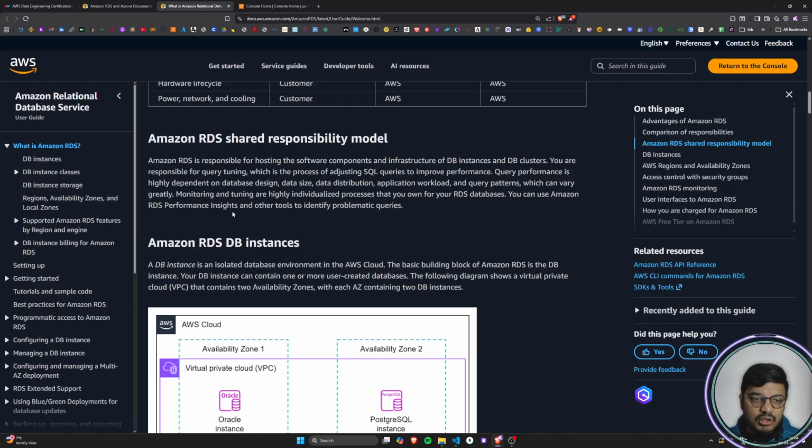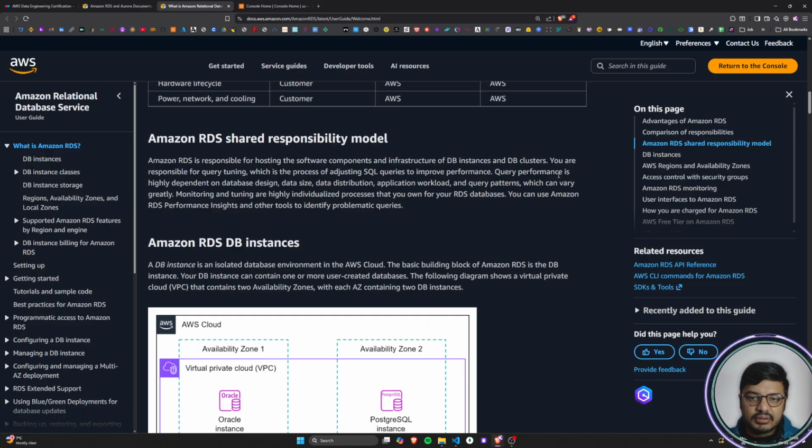Amazon also provides us the Performance Insights tool and other tools like AWS CloudWatch, using which we can connect to the RDS instance and get to know which query is not optimized, and then we can figure out how to optimize that query. That is also a service available on AWS, but optimizing it is our responsibility. Keeping the database design good, deciding the data size, the data distribution, the application workload and the query pattern is our responsibility.